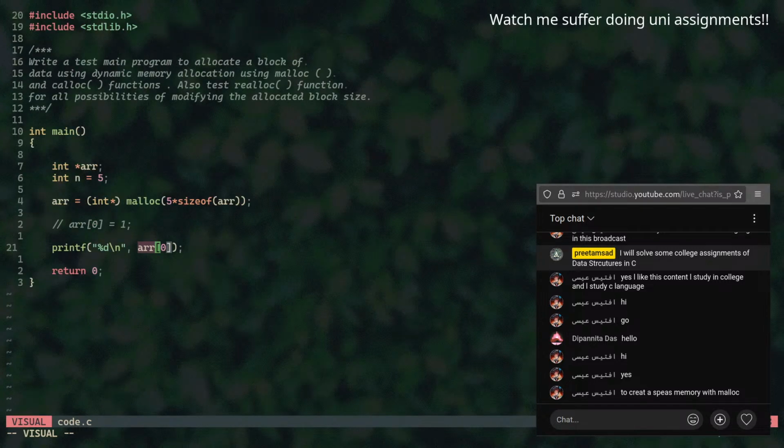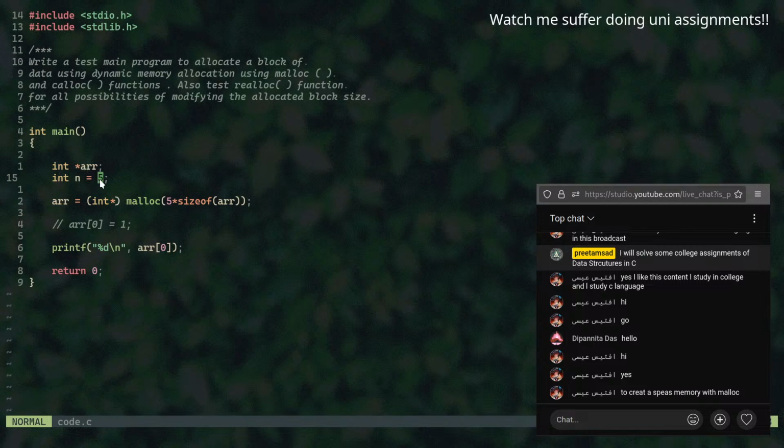Yes, to create space in memory we use malloc, to allocate space in the heap section of the memory. So for example, in this example, we have a pointer to an integer, and if we want to express it like an array, we have to create space for the array, right?